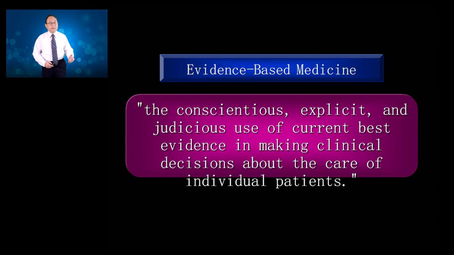Now, what is evidence-based medicine? Evidence-based medicine is the conscientious, explicit, and judicious use of current best evidence in making clinical decisions about the care of individual patients. Meaning, as a clinician, you have to be very careful in deciding what diagnosis can be made for the patients and what treatment should be given to the patient, and it must be based on available evidence.